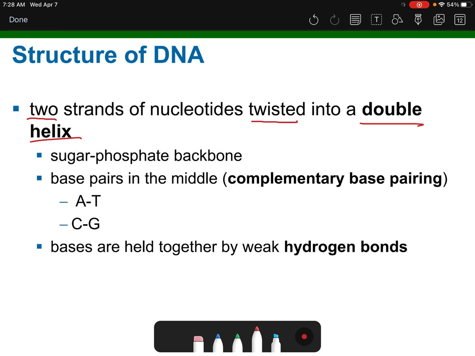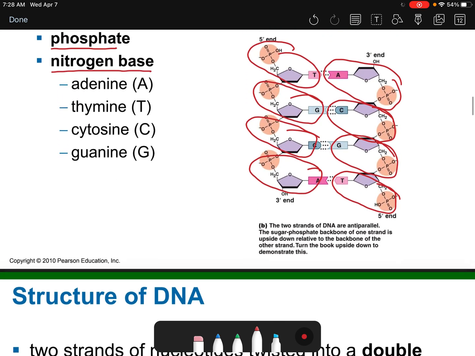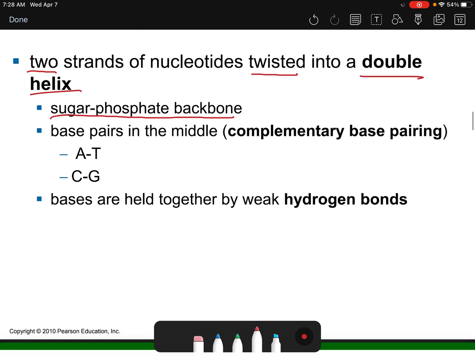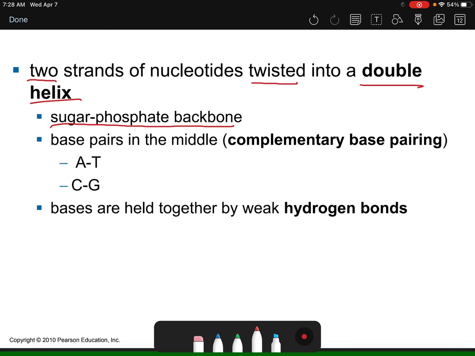So we have all these nucleotides that are bonded together, and then they're twisted to form this double helix. The sides are made up of sugar phosphate backbones. If you looked at the edges here, here's the 5-carbon sugar, and here's the phosphate group. You can see that because there's the phosphorus in there. Okay? So it goes sugar, phosphate, sugar, phosphate, sugar, phosphate. So that's what we call the sugar phosphate backbone. The bases in the middle pair up, A with T, C with G. We call that complementary base pairing.